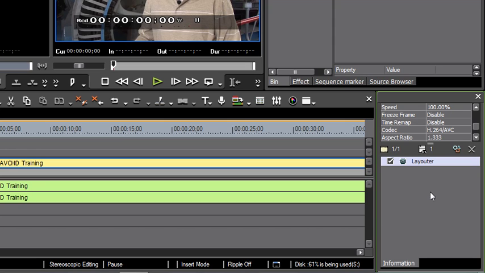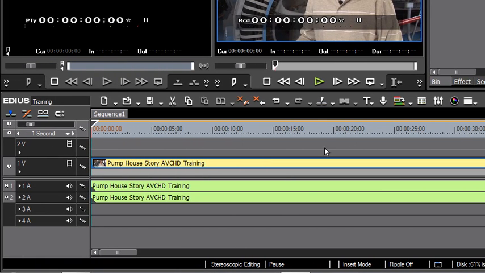The last window that we're going to be looking at of the graphical user interface is the timeline. This is where it all happens. This is where you're going to place your clips after you trim them, or if you're a timeline editor, you're going to bring your clips into here and trim them right on the timeline. This is where you place effects, transitions. This is where all the timing is. And I mean, this is literally where all the magic happens. And there's several different parts of this particular window that I want you to be able to see.